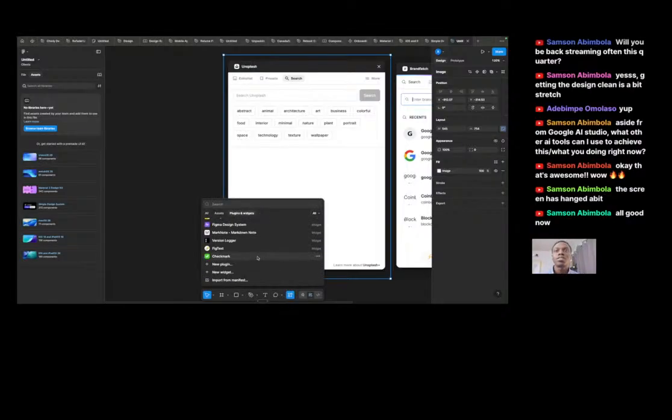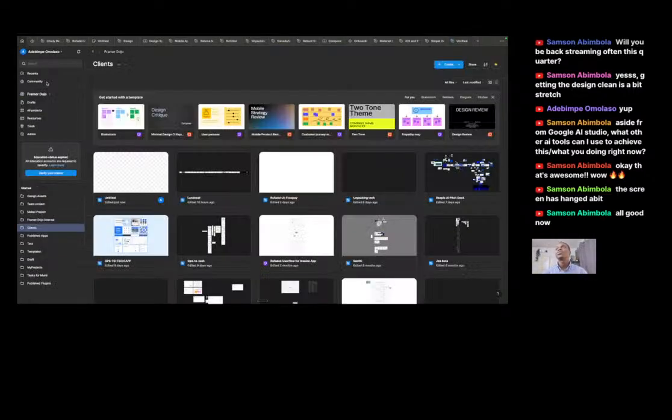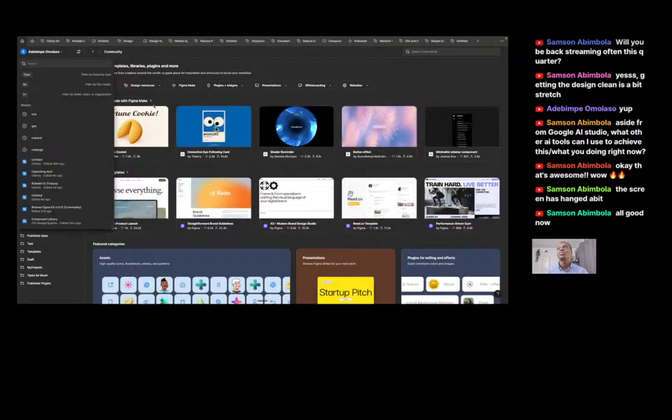Plugins. Let me switch to community, go to plugins.